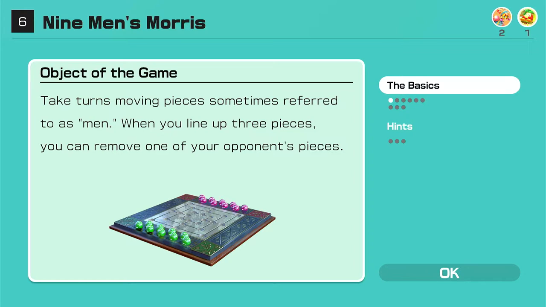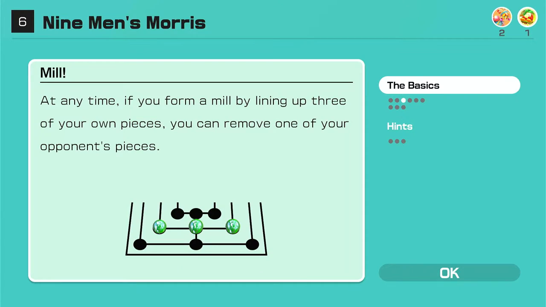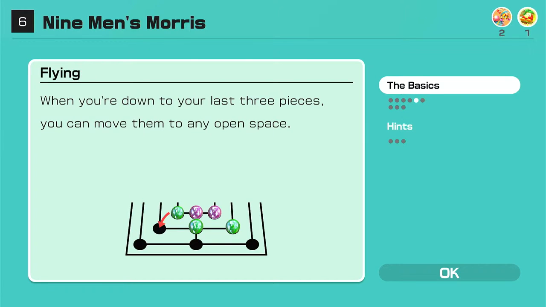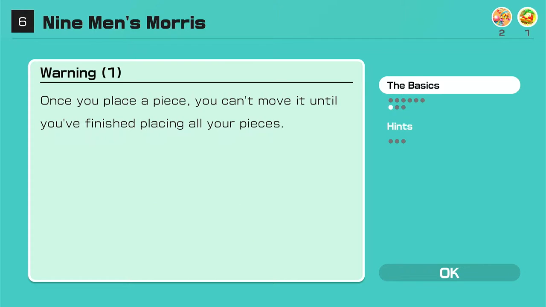Oh, I thought you just X'd out the game. Take turns moving pieces. When you line up three, you can remove one of your opponent's. Both players take turns placing pieces till all nine have been placed. Anytime you perform a mill by lining up three of your own pieces, you can remove one of your opponent's pieces. Once all your pieces have been placed, you can move pieces one space along the lines. When you're down to your last three pieces, you can move them to any open space. When your opponent only has two pieces left and can no longer form a mill, you win.